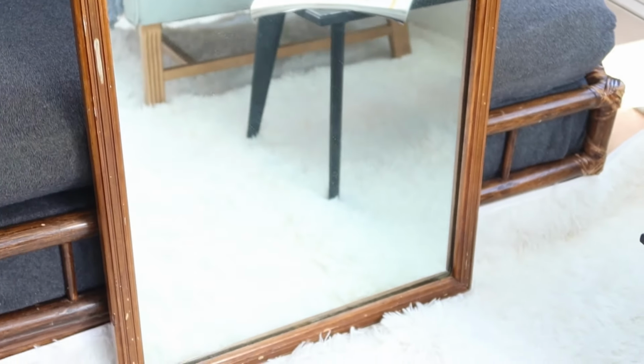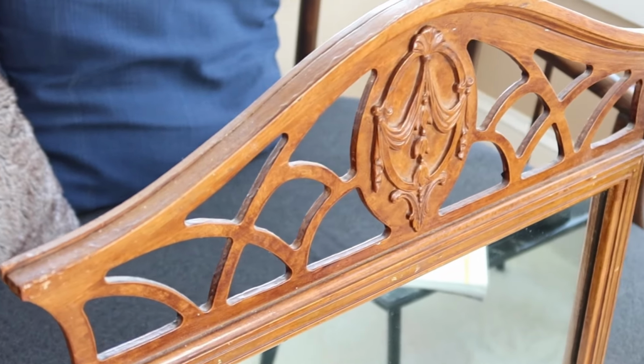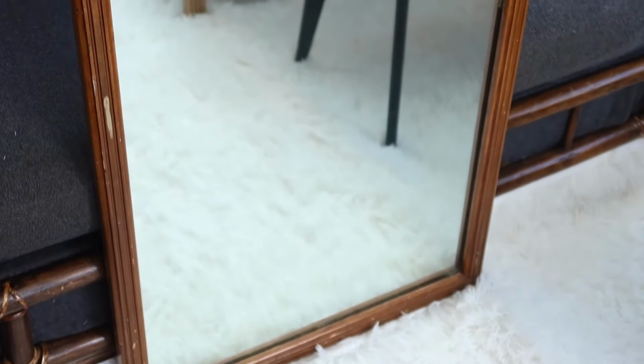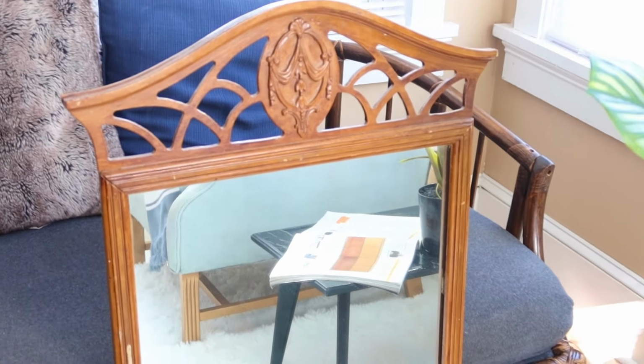I'm thinking just giving it a bright pop of color and going outside of my comfort zone just to switch things up a little bit. So let's get started right away with that. This mirror is an item that I thrifted a while back, so I cannot wait to actually get started with switching it up and giving it a different look.